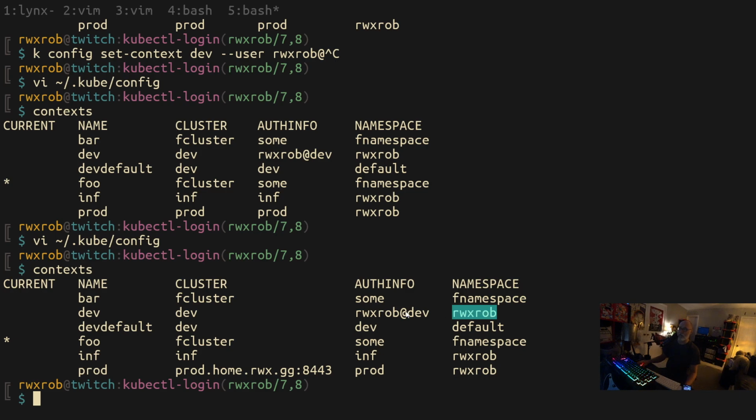But if that's not true, we're going to probably change that to say if there's no auth info name, assume the current active username. If there is a name in the auth info, assume that is the name because it's there, right? And use it that way. So we take the current context and we infer the name from this. We just look at the auth info and get the name.